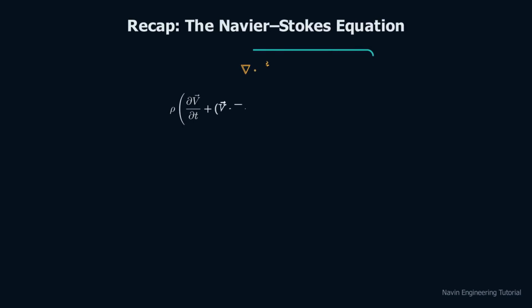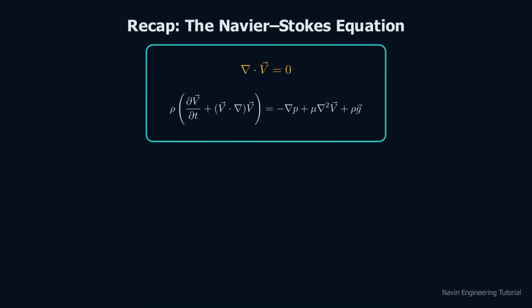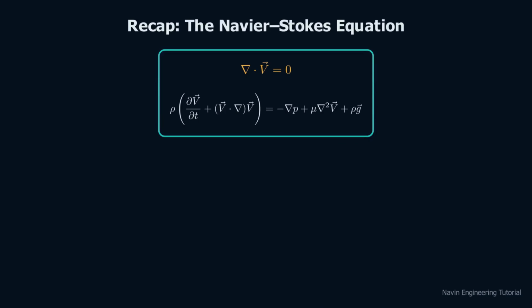Let's put the whole journey on one screen. 2 equations working together. Conservation of mass, telling us the flow cannot pile up or vanish anywhere. And conservation of momentum, Newton's second law, balancing inertia against pressure, viscosity, and gravity. Together, these 4 scalar equations, 1 for mass and 3 for the components of momentum, in principle determine the velocity and pressure of a fluid everywhere, for all time, once we know its starting condition and its boundaries.